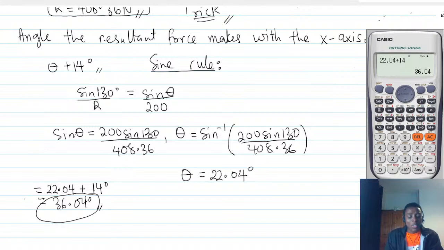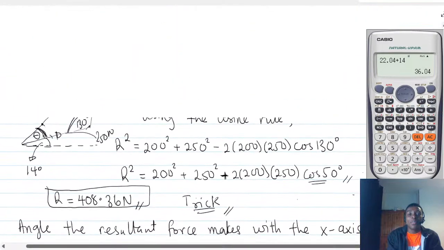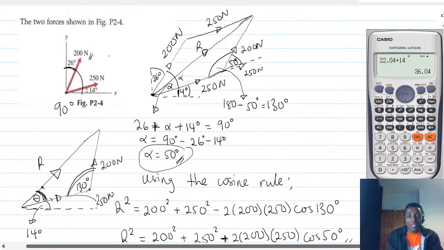But for the purpose of time, I want us to now look at when I have two or more forces. Let's say you have several forces. This one was just when you have only two forces. Now let's say you have two forces, three forces, and more than that. What do you do? But if you have a question, you can type it, then I'll look at it.